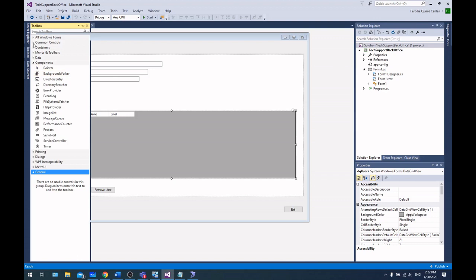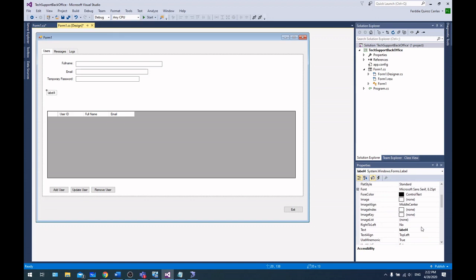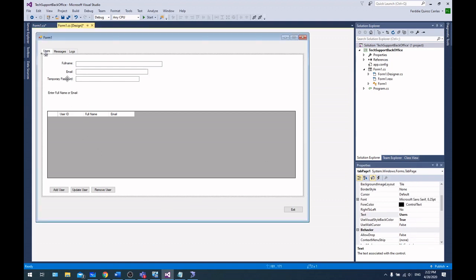So we could add a common control, and I put a label here. Let's rename it as "Enter full name or email". So we want to search the user using either their full name or their email.